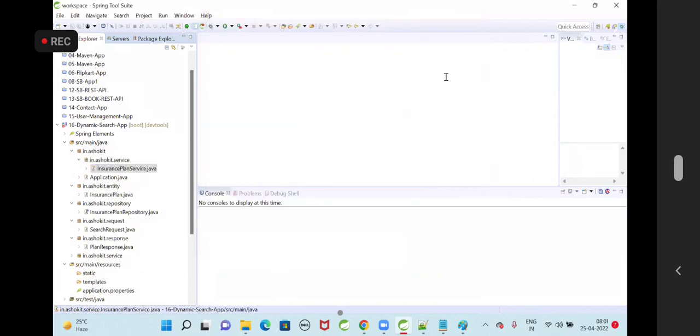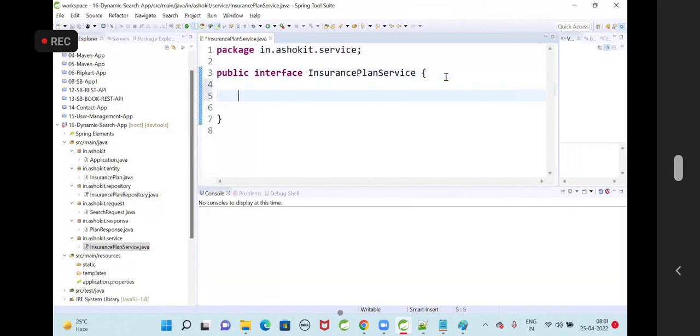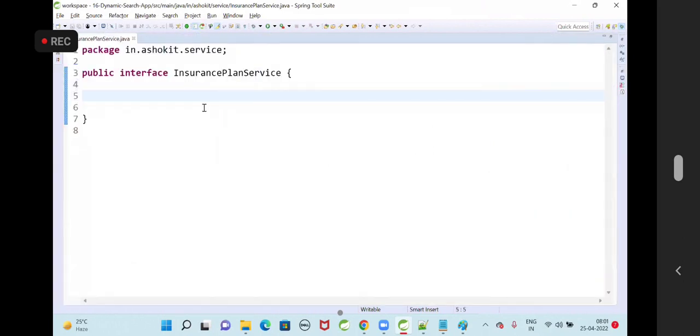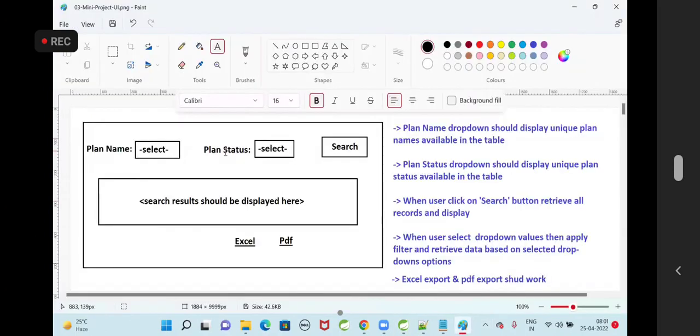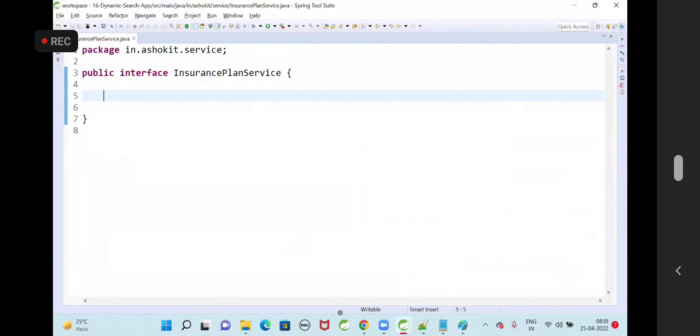Here, we have to identify the methods based on the requirement. User can search by using criteria, so I'm taking public void searchPlans, passing a SearchRequest object.